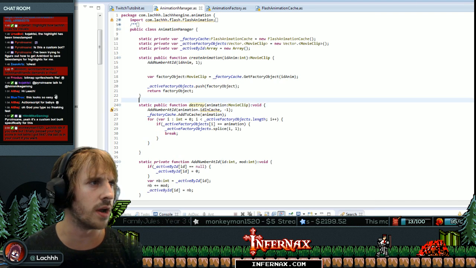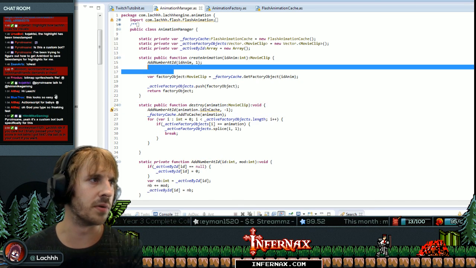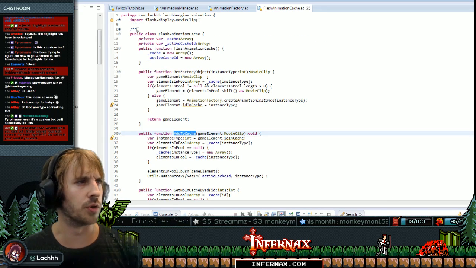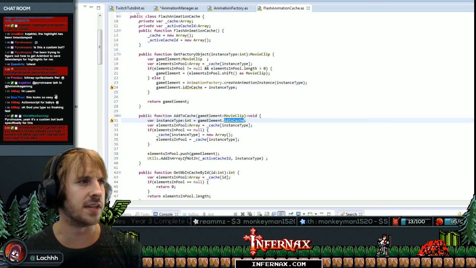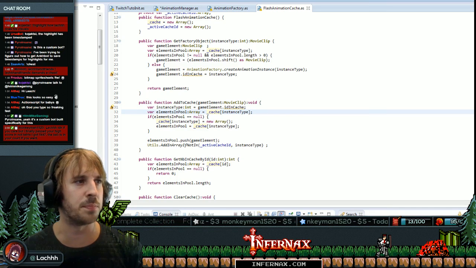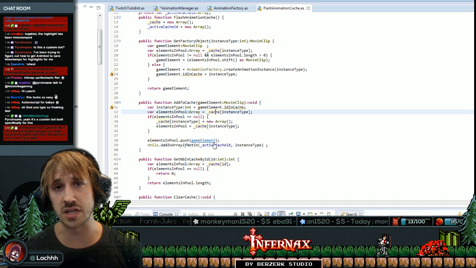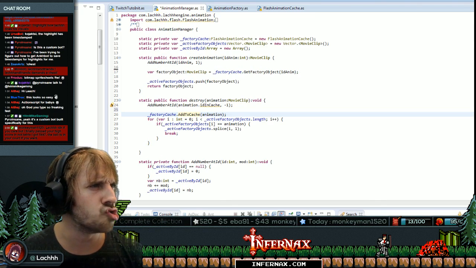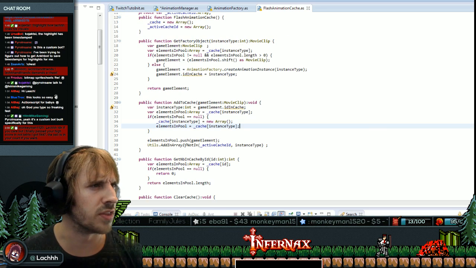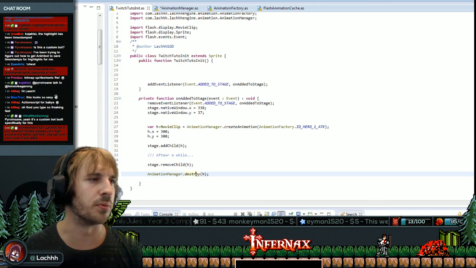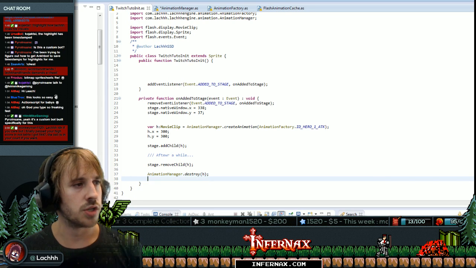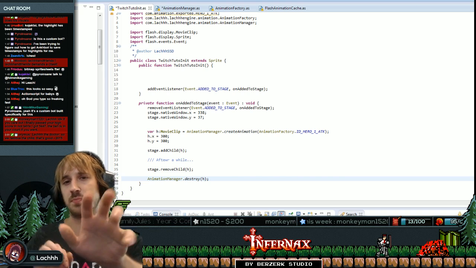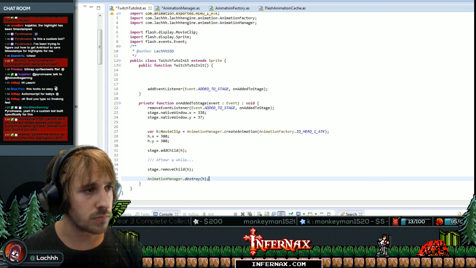If I go into destroy, again that's just for debugging. And I go to factory cache, add to cache. I go in there, and what does it do? It checks the ID, it checks if I have a cache there, and it pushes the elements right over there, right into the pool. Before it does that, or after? No, it's not even there. Ah, okay. So you just put it in the pool. Yeah, that's its job actually. So that's where I put it back in the pool. That way I can use it back and forth like this.